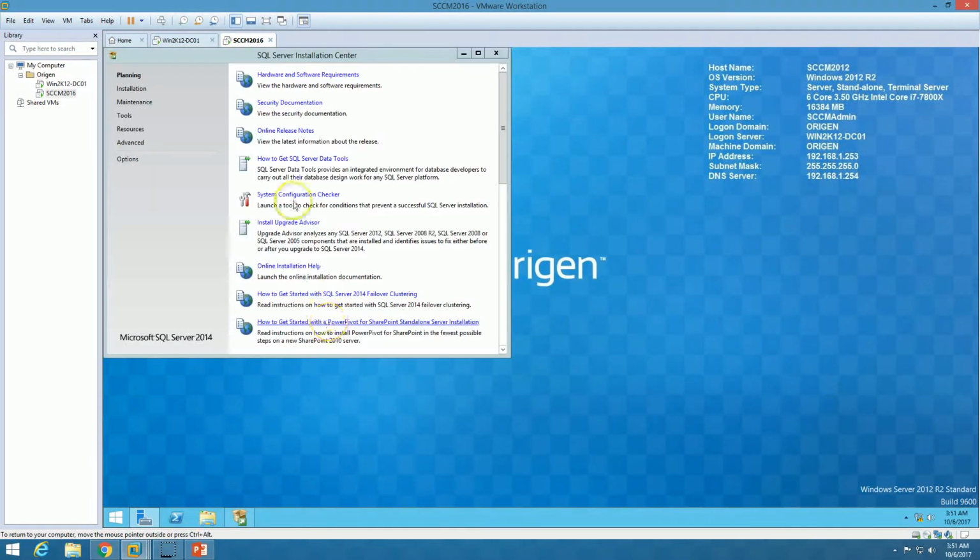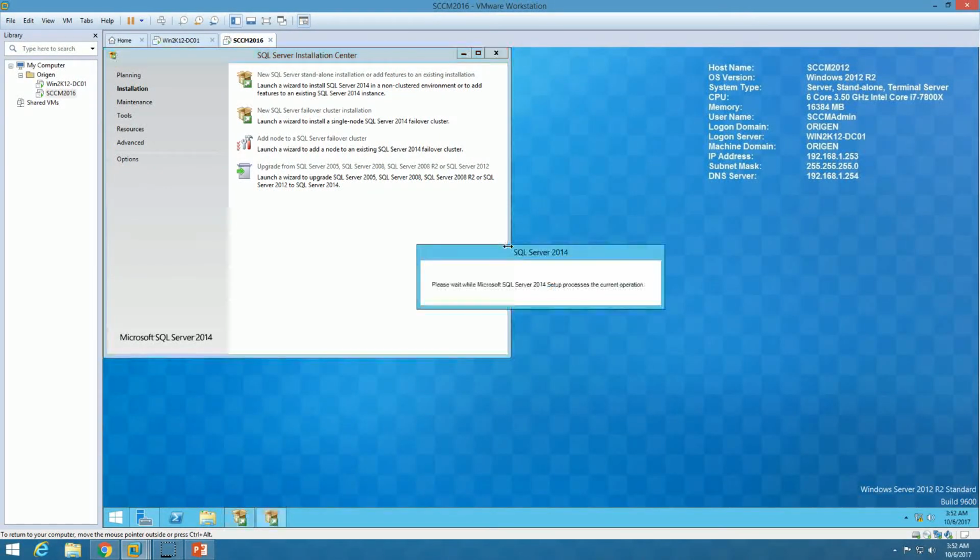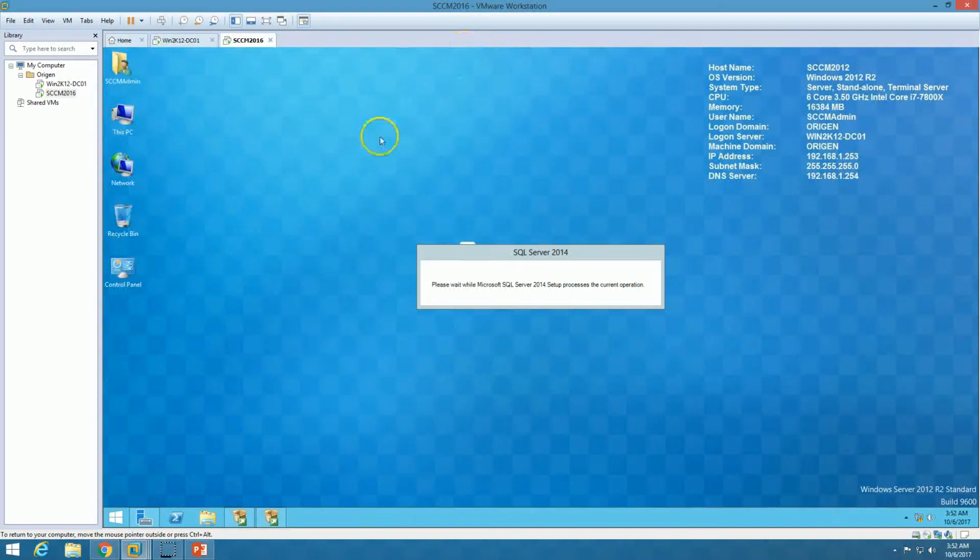We need to click on Installation, then New SQL Server standalone installation. Wait a few seconds for the installation wizard.